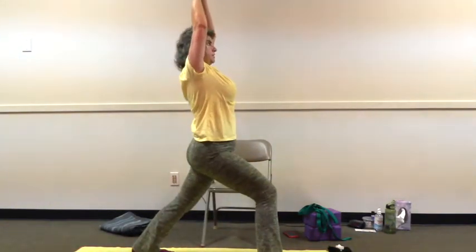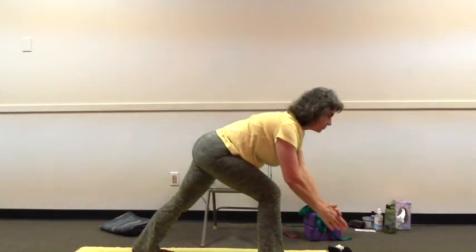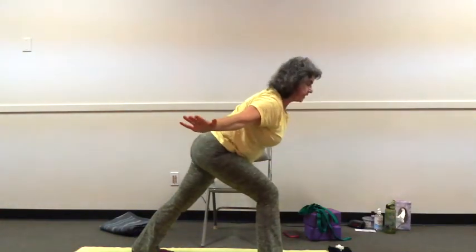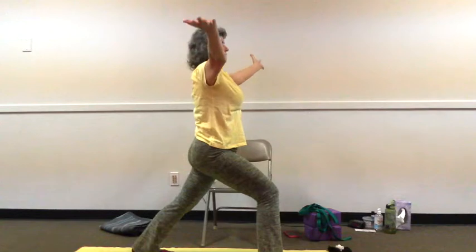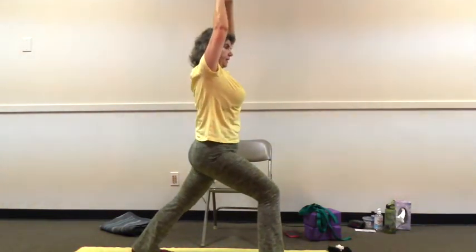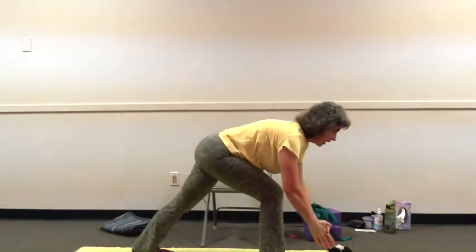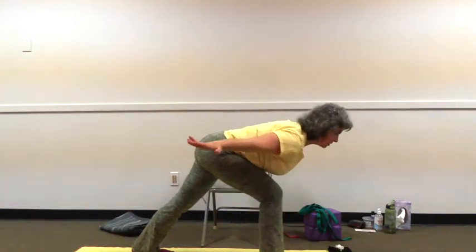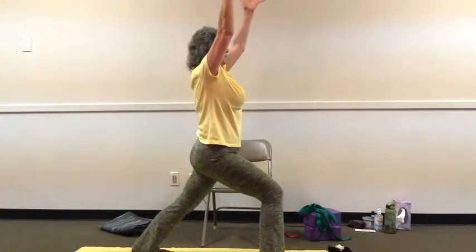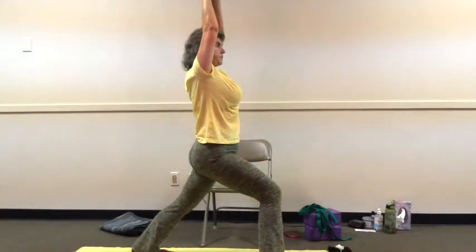Reaching up, tilting back, hinging, flat, head up, hands to toes, wide arms, shoulder height, exhaling, unhinging, inhaling, reaching up, and tilting back. Let's do it again. Hinging forward, chest up, head up, wide arms, exhaling, unhinging, make sure lower back has support, fingers reaching and tilting back. Let's do it again.